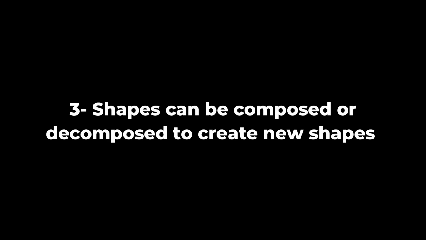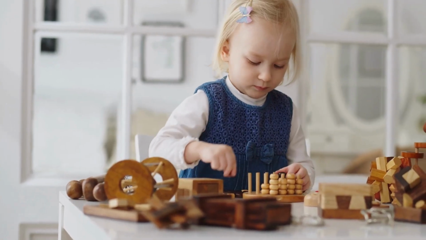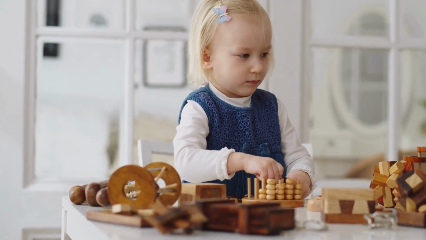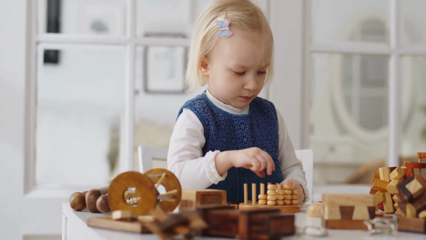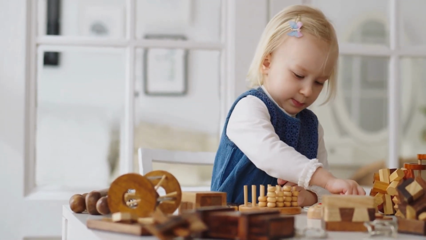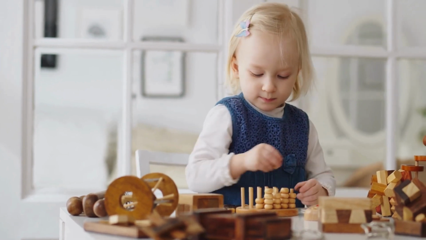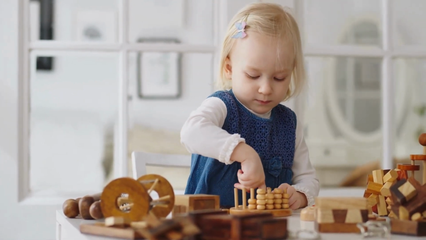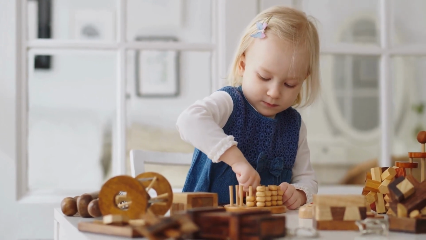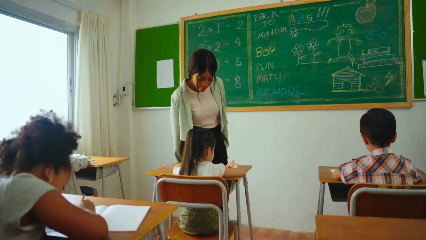Thirdly, shapes can be composed or decomposed to create new shapes. As children gain opportunities to rotate, combine, and compare shapes, they will realize how shapes have part and whole relationships, where there are shapes within shapes. They can break apart a shape into different shapes, or even use shapes to create a different shape. The possibilities are endless. So what does the role of the teacher look like?